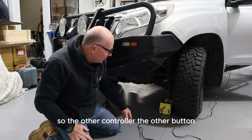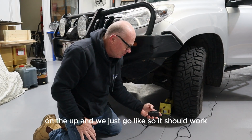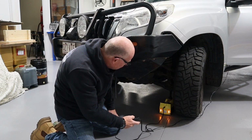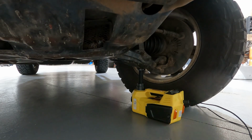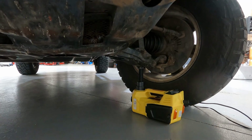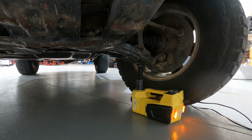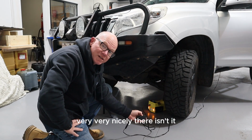So the other controller, the other button, you've got to make sure that's on the up, and we just go like so. It should work. And up she goes. How about that, eh? Lifting it up. Very, very nicely there, isn't it?